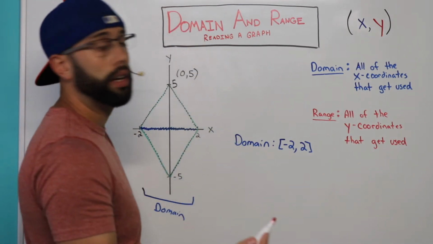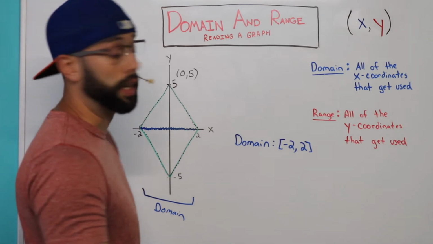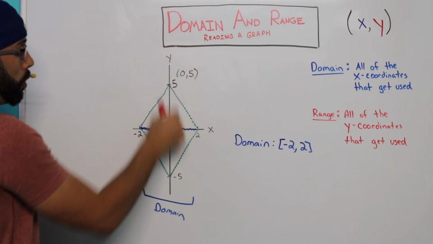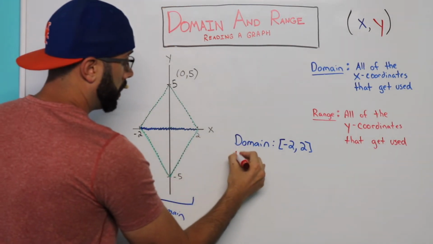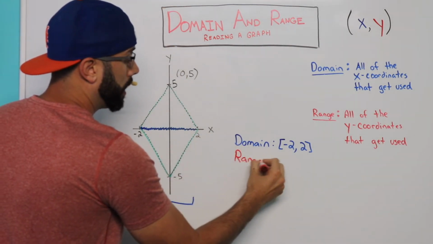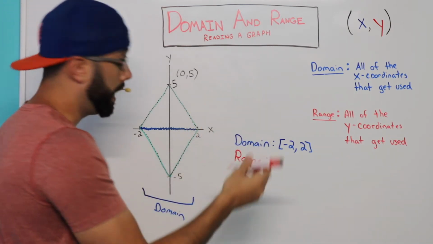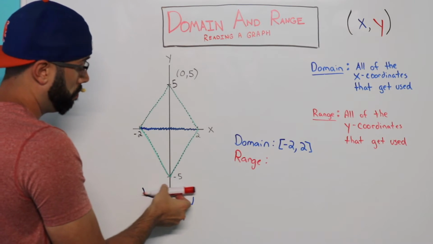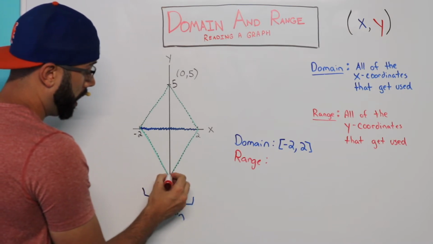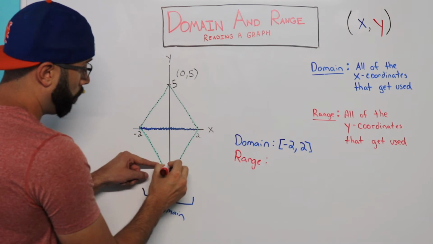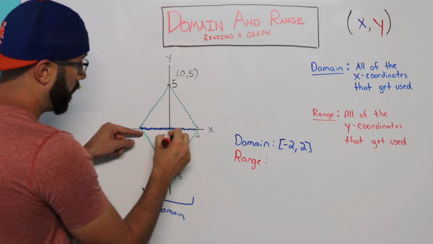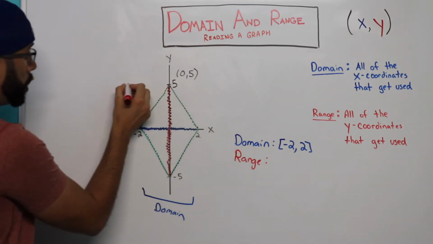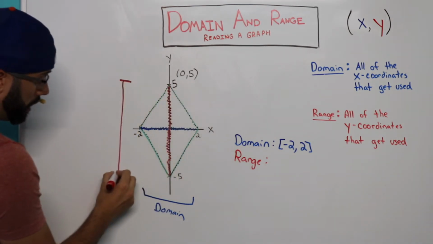Now, similarly, it's a very tough word for me to say, obviously, we want to talk about the range. The range will be our y-axis, all of our y coordinates. I'm going to use the scanning technique as well. I'm going to start down here. Do you see any values below -5? Nope. Okay, right here from -5, there's y values, y values, keep going, and I stop at 5. So I can see my range is from here to there.